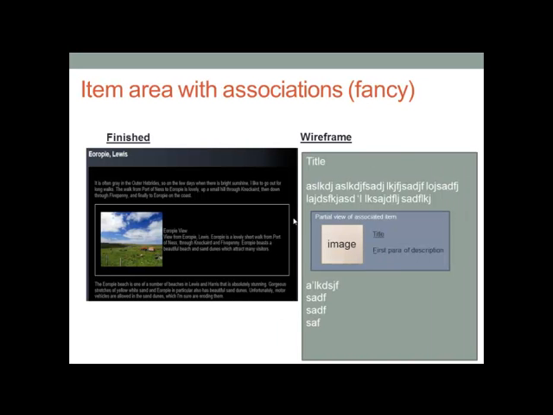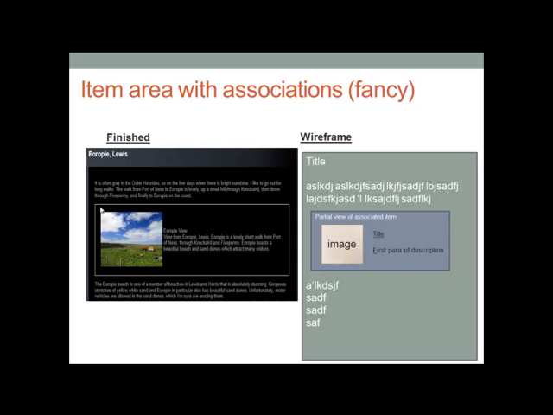Okay, and then finally, association. Here's a fancy one. This is a fancy one from the sample system. This is an item. Europe Lewis is an item of type narrative, if you remember, or we might have called it a story or an article. And within it is a link to an item of type photograph. This boxed area inside the finished one on the left here is actually a link. It's an association. It's a cross-reference to a different item.